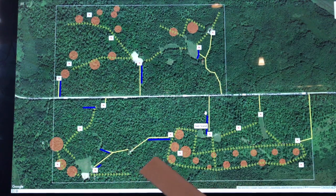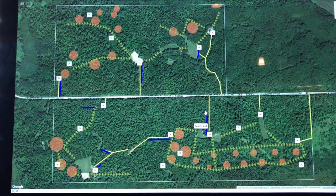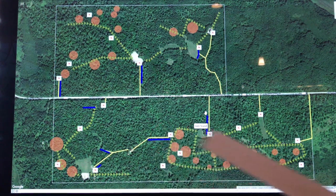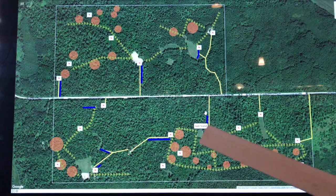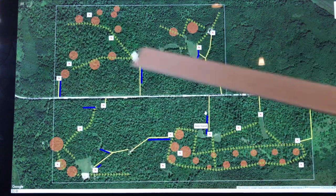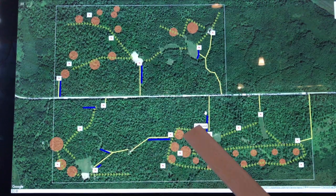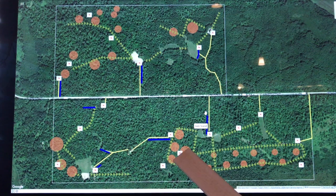from the swirling winds. In order to make all of these bedding areas effective, we have to let the deer use them with confidence that humans aren't going to show up. So what that means is we're going to put them not exactly where they are on the map. We're going to put them by selecting our stand locations, our trees, our areas on these food plots that we can get into without the deer knowing we're there. Once we pick those trees and we have those stands set, that's when we select the specific deer bedding areas.